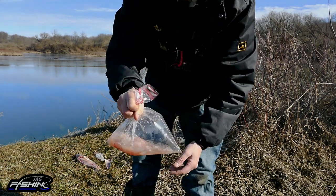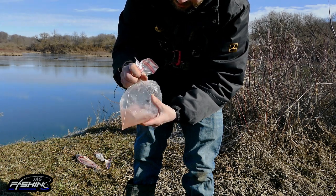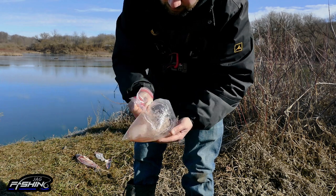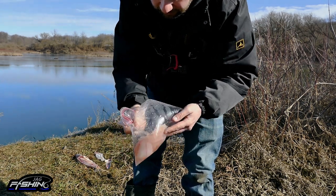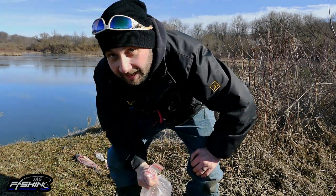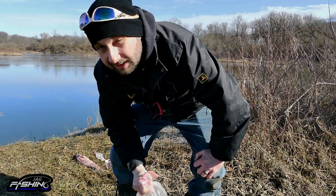Now, I wish I had a bottle of soda, like a Sprite, anything lemon-lime, so I can marinate these guys in, or even a little bit of salt, which I don't. So we're just going to give them a bath to rinse off all this stuff. And then we're going to cube them up. I'm going to set everything up and we're going to get to cooking.